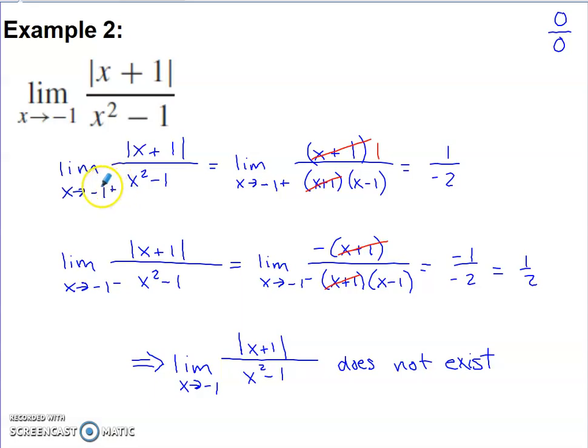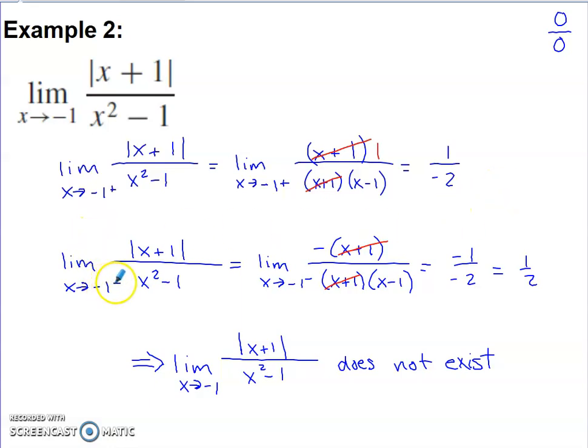But negative 1 is a special value within this function because that's when the absolute values go from doing no job. And notice what I did here, bigger side of negative 1. Absolute values do no job, so I've dropped them. Now I do have a little bit of an extra step to do in the denominator here. If I want some cancellation to occur, I'm going to need to factor that denominator. That's a difference of squares, so that'll factor to look like this. I can cancel the common factors. I do have a 1 holding the place value for the numerator. And then when I put negative 1 in place of the x that remains right here, negative 1 minus 1 is negative 2. I end up with negative 1/2 on the bigger side of negative 1.